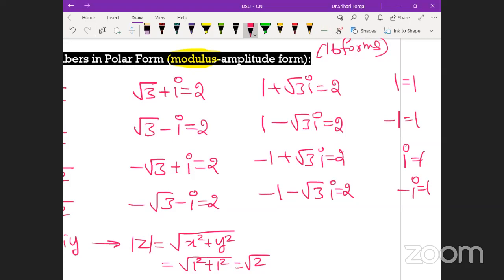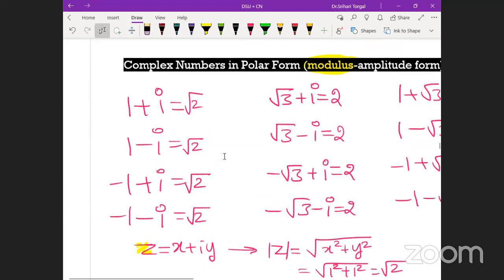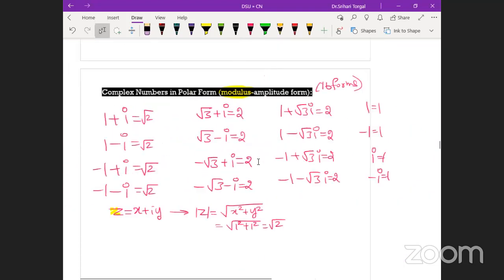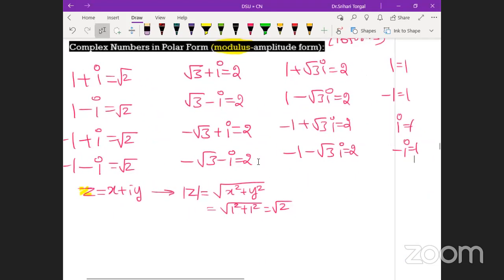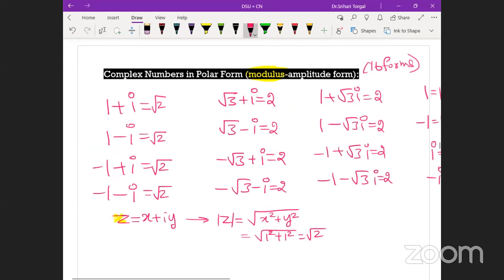Now, I'll tell you how to write the amplitude directly using a shortcut. I will tell you how to write the amplitude of the function. Let me write here cis. What it indicates is, cis indicates cos theta plus i sin theta. This is what we call the amplitude form.